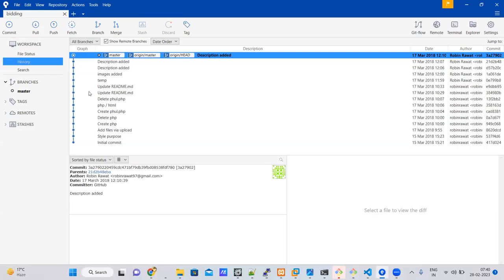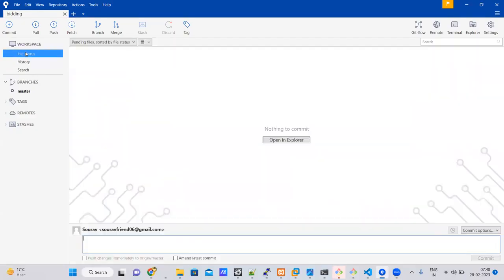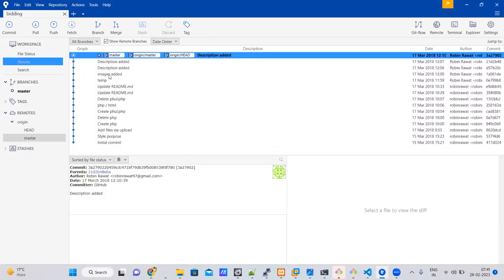Can you see? Here, whatever files you want to add, you can add the commit message and commit the files. You can see some remote branches are there, with branch names, and whatever we have added is there. This is the interface basically, and here we can have all the features. For example, you can pull the changes which are in the remote branch to our local branch. This is one feature.